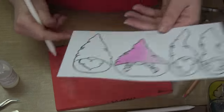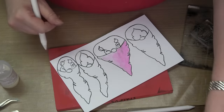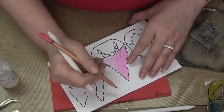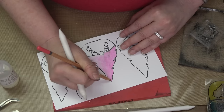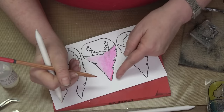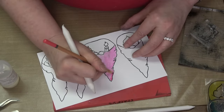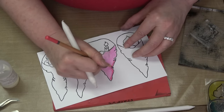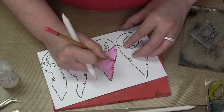But maybe I want it to be even darker. I can take another color, a darker pink maybe, come in, go right over the top of it, right down that line where I've stamped. And I'm just scribbling. Doesn't have to be perfect.